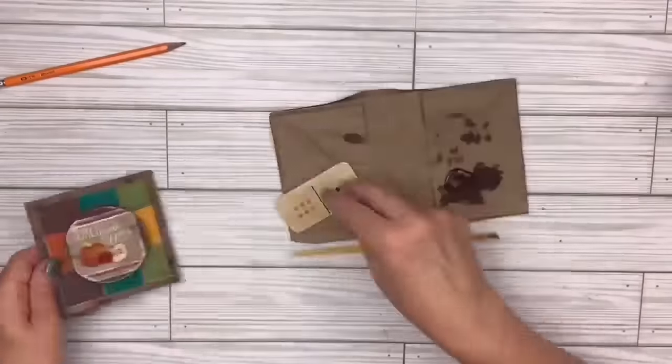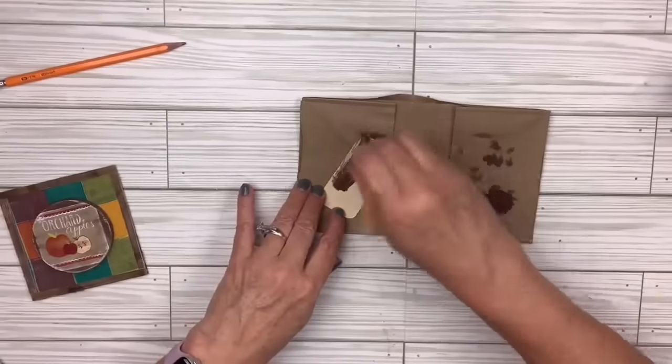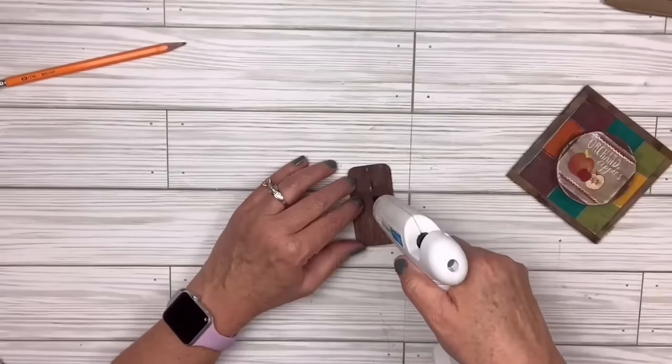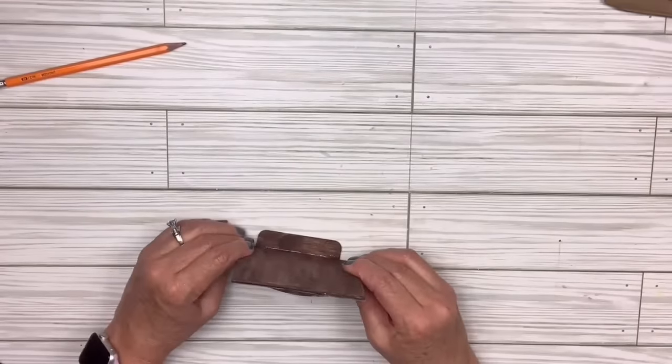Now I need something for this to stand on. I've got a domino from the Dollar Tree. I'm gonna paint the whole thing in the burnt umber, and then I'm gonna put a line of hot glue right across the middle there and set my piece on top, and this one is done. How easy and so, so cute.